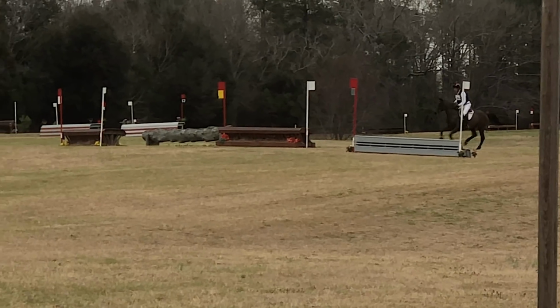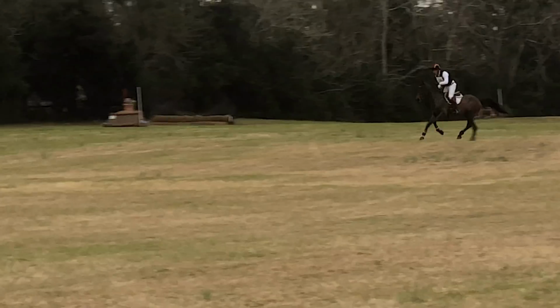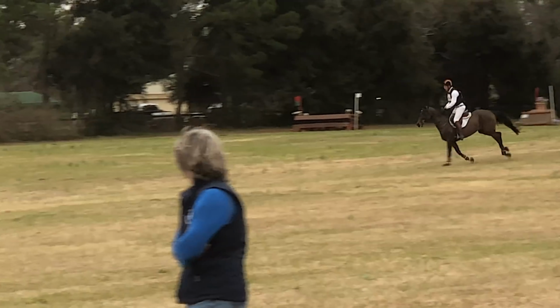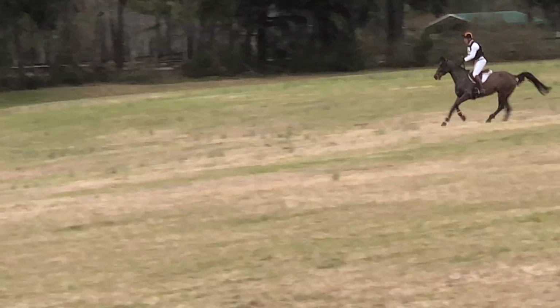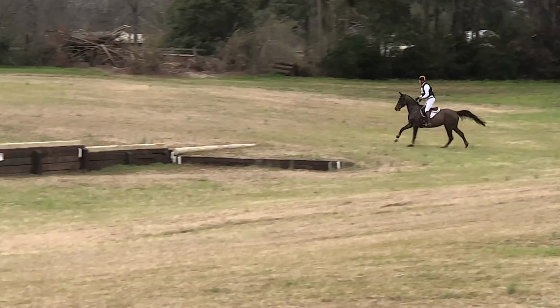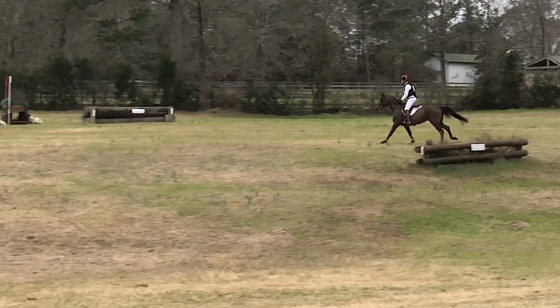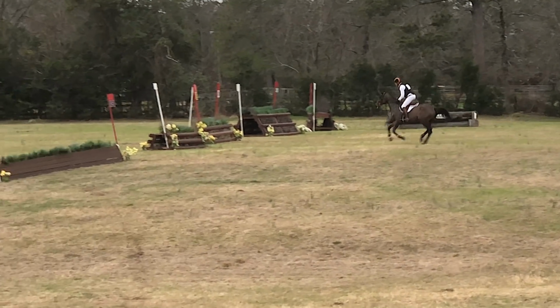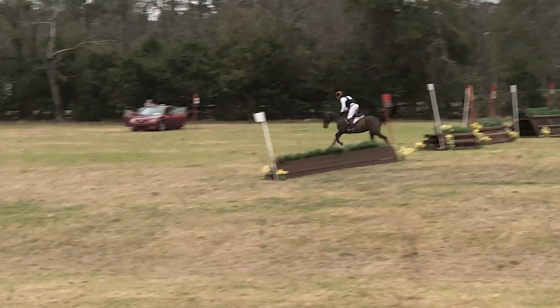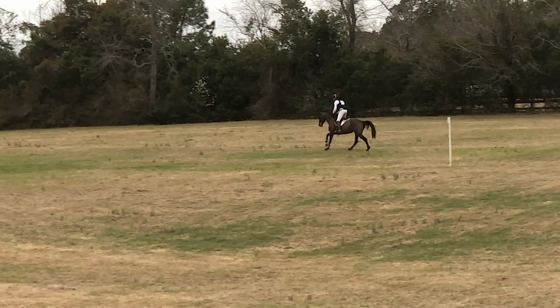So as we're getting towards the end of the cross country here, Hannah shows a ton of potential. She is not bothered by absolutely anything at all. Great gallop, and she's going to be bottomless. So I think it's going to be a very, very competitive, difficult horse to beat in the future. She finished up her first beginner novice here in 6th, and so really couldn't be much happier. I mean, it's just going to be one of those things. She needs to go out and see the world and become comfortable that nothing's out there to really get her.